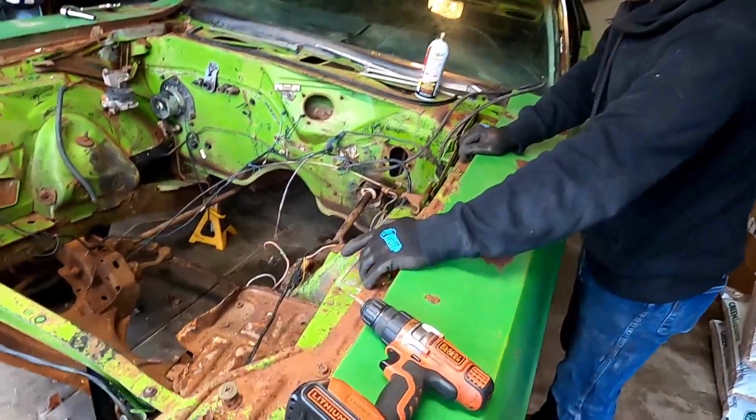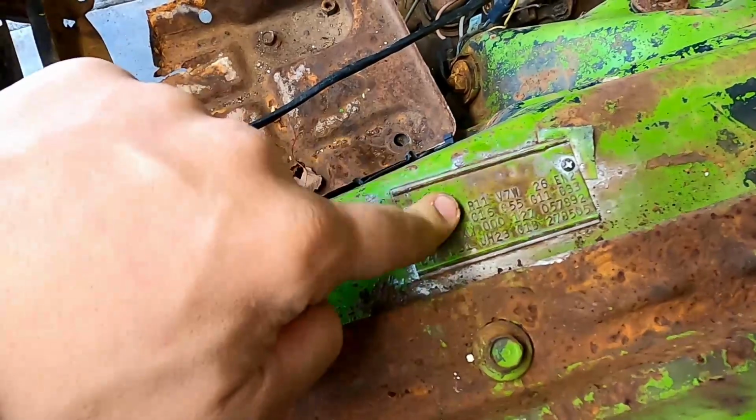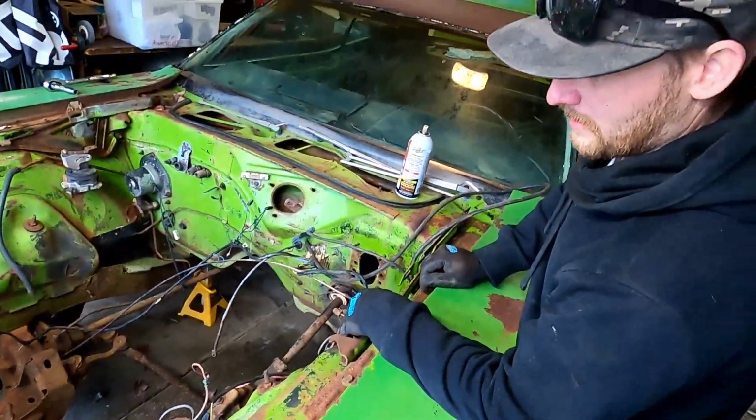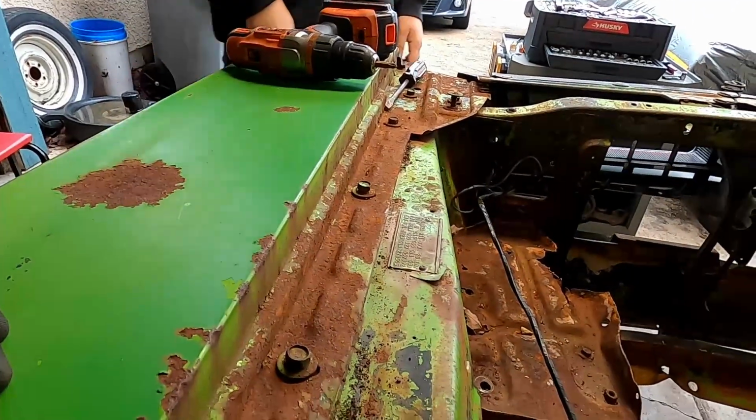I'm pretty excited, but I'm getting way too ahead of myself because of the amount of rust this thing has. You gotta take the valuable part off and hide it. Yeah, so that's the thing. You hide it real good, that way when you die, the next owner doesn't have it. The next owner doesn't have it.